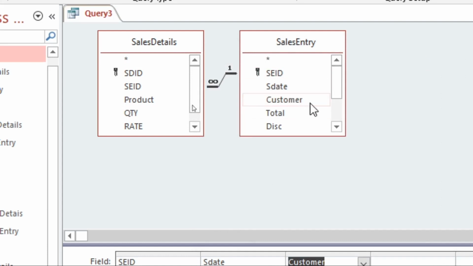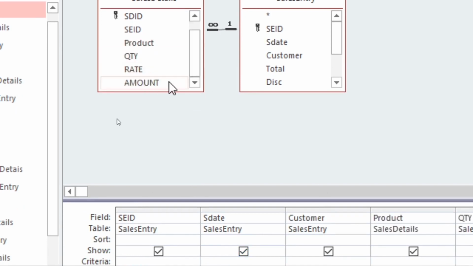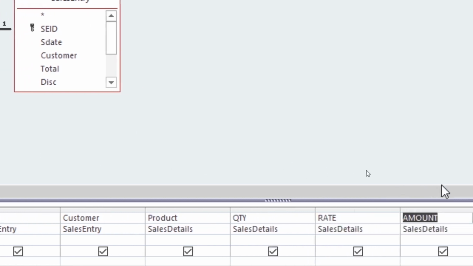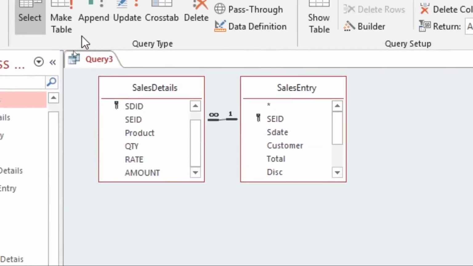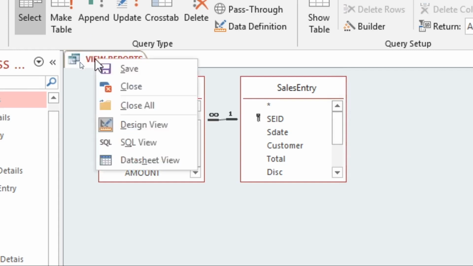Then we have product, customer. That is, we have customer from sales entry, then product from this one, and then we have quantity, rate, and then amount. Therefore, this one can be saved as view reports. Close that one.